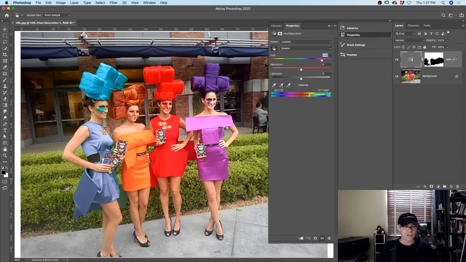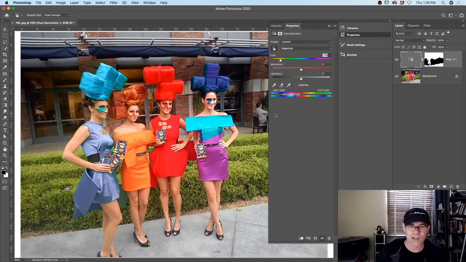Now, the reason the hedge and everything's not changing is because it's masked. So that hedge is going to stay masked. And why did she not get selected? Because underlying, it knows that that wasn't the color I selected. I selected the green. I did not select the purple. Even though I clicked on her and she was purple, she's actually really green. You can see how the greens are selected. If I go in here and I click on the purples, I can adjust those purples. See that? Now, obviously, it's not going to change under here because it's masked out.